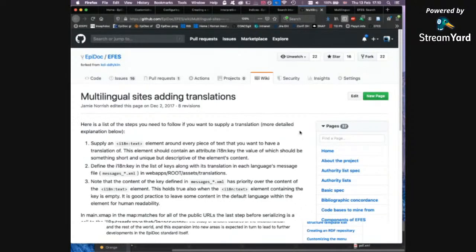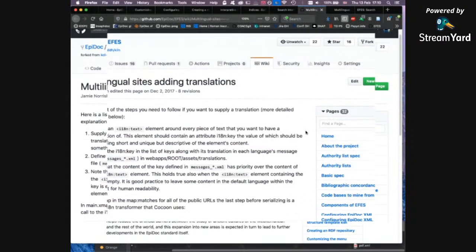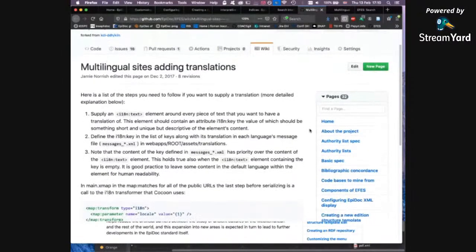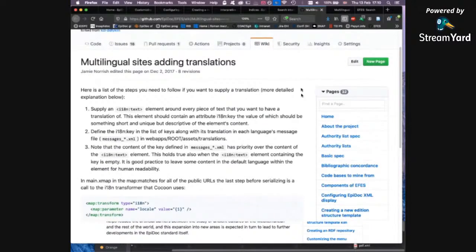Something else that was touched upon was the possibility of adding multilingual options, both for the menus, as we saw in Irina's Italian edition, and for parts of the encoding of the text.